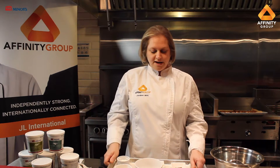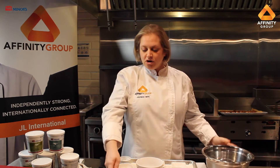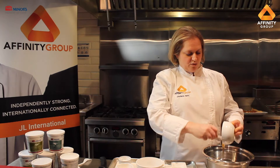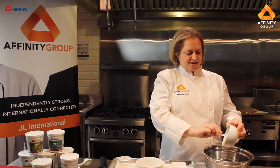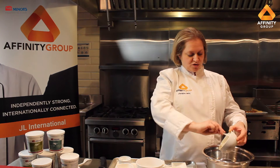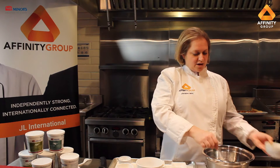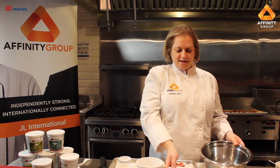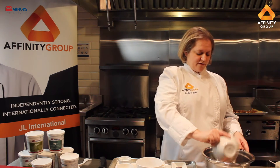Here are my ingredients — I'm just going to put them right into the bowl. I'm going to start with some honey. This is a little bit like a honey garlic sauce, but I decided to swap out the raw garlic and put in some roasted garlic. The reason for that is it gives a really nice mellow flavor. So that's my honey in there. Now I have some soy sauce — you can use low sodium if you prefer, but I'm just using regular soy sauce.